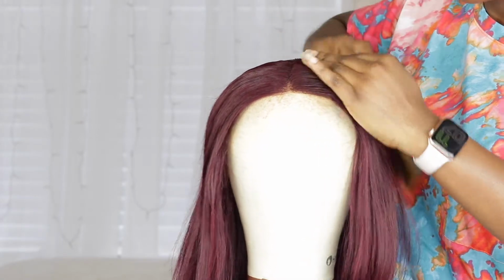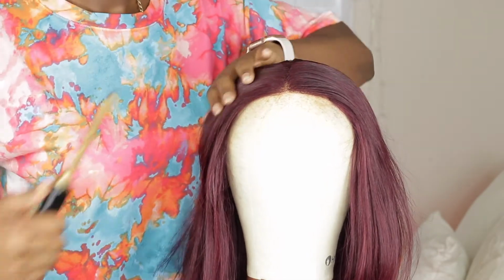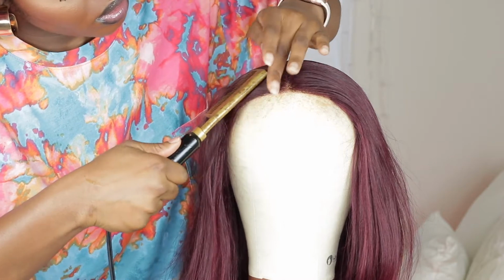As you can see, with the hot comb, it made it very flat, if that's what you like, which is what I like. That's why I'm doing it. But you don't have to use a hot comb. You can wear it straight out of the bag, just like that. So I'm going to go ahead and do that.